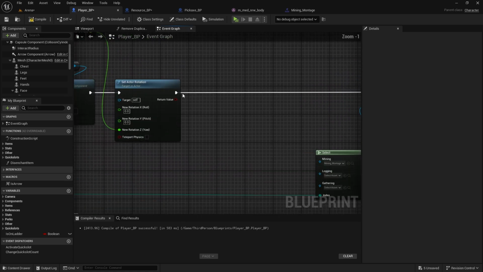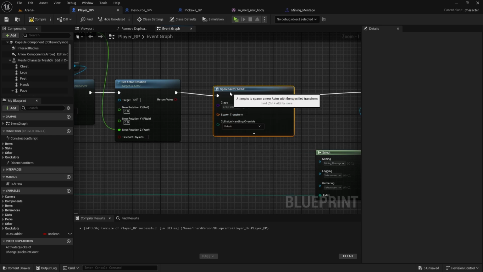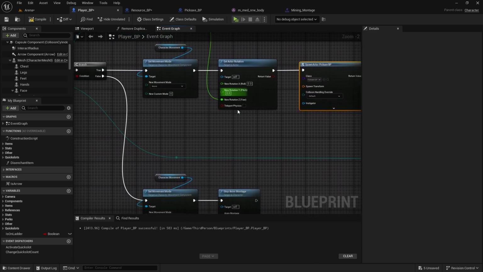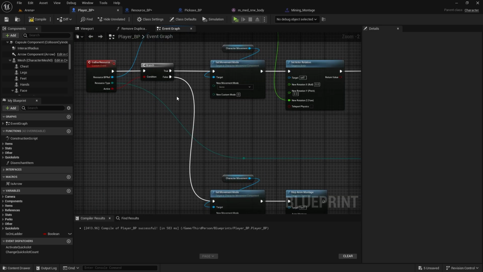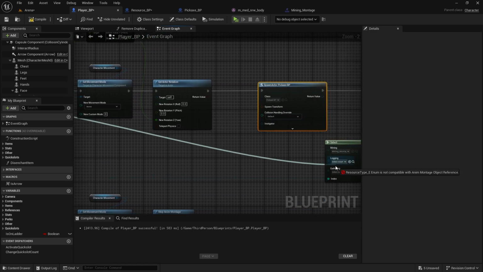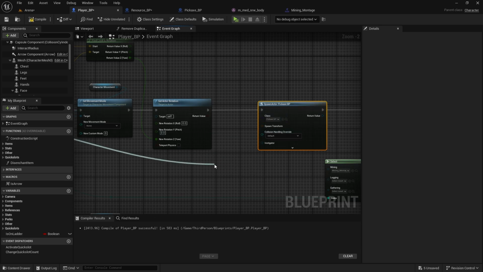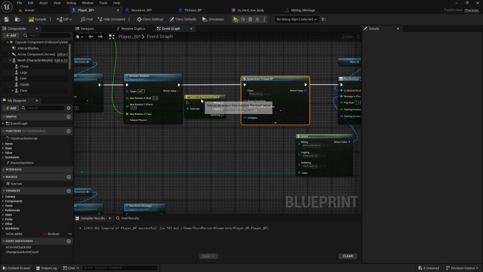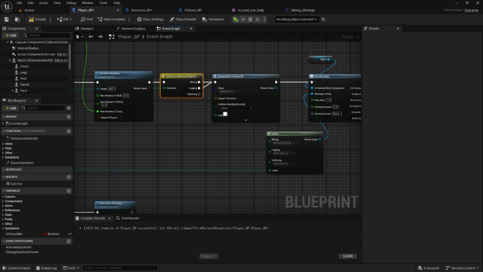And before this montage, we're going to spawn actor from class. This will be our pickaxe. Again, we can do selection for tools, or we can do switch, because I think switch will be better, because on gathering you don't actually want to spawn anything unless you want like a sickle or something. I don't think I'm going to have a tool for that, so I'm just going to do switch. And this will be doing it for mining and logging.